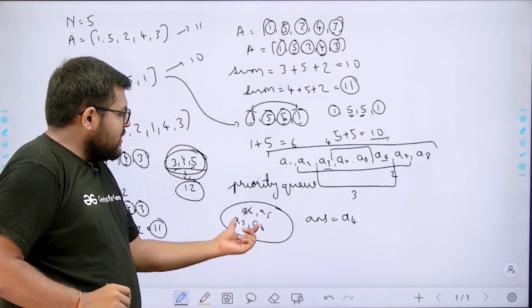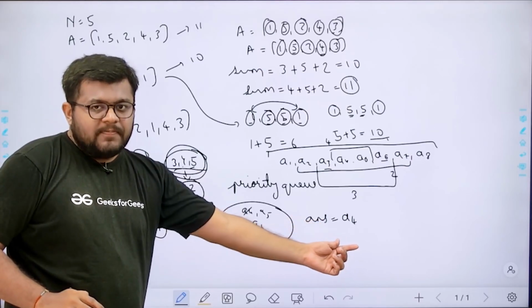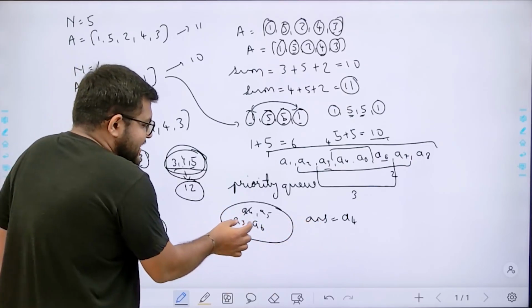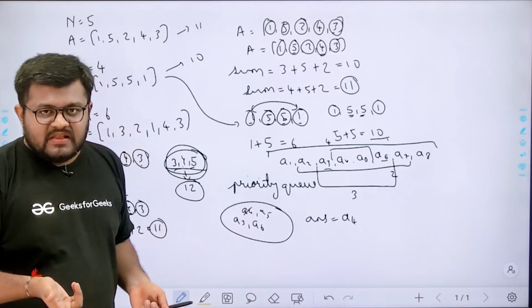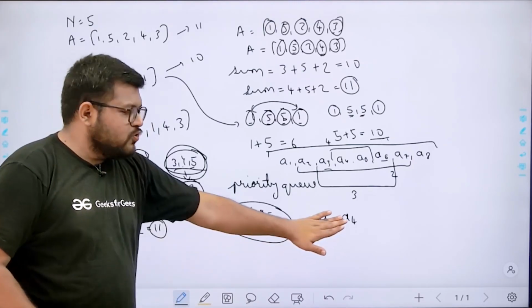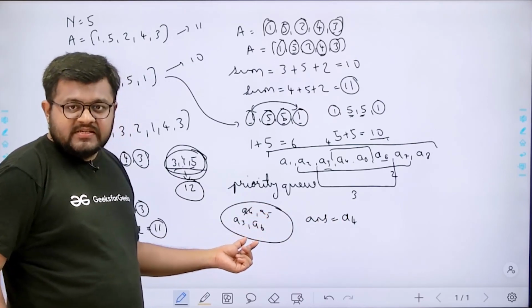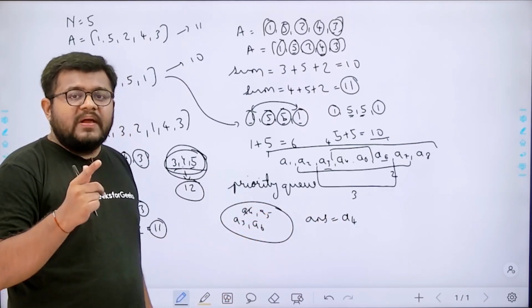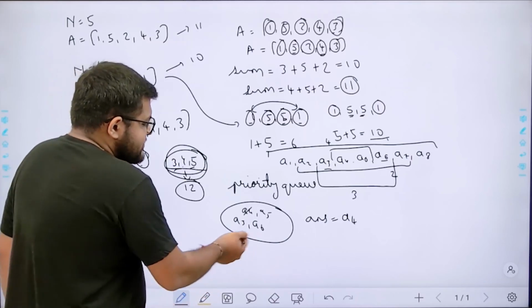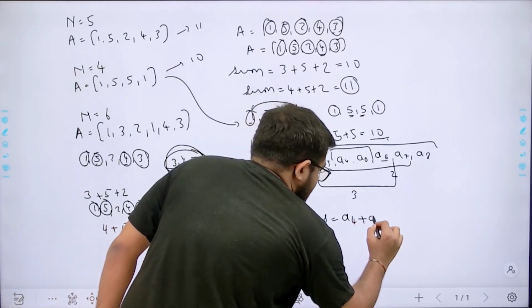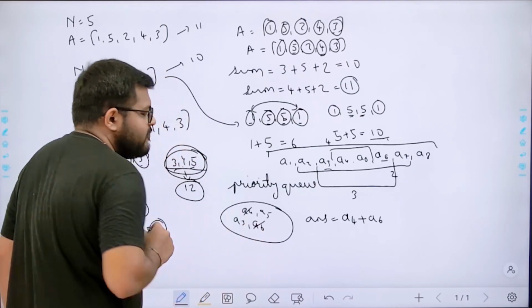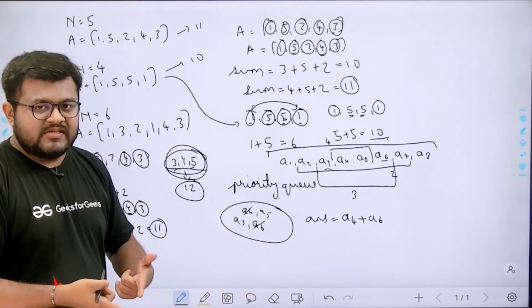Now the top element of this will be selected in the third step, because I can select A3, A4, A5 or A6, anything, but A4 was selected in the fourth step. So now the remaining in the third step is A3, A5 and A6, and in the priority queue the top element will be of maximum value. Let's say A6 is the top element of the priority queue. So I selected it and I popped it out, because I cannot select the same player again.